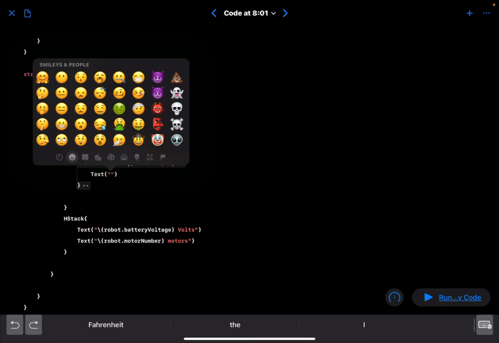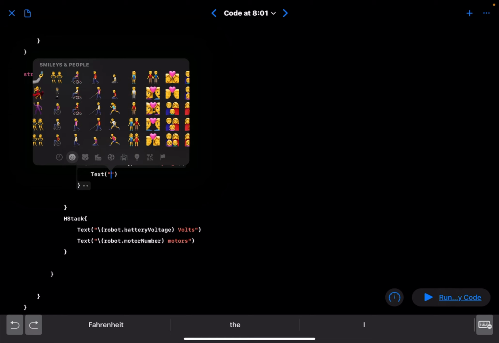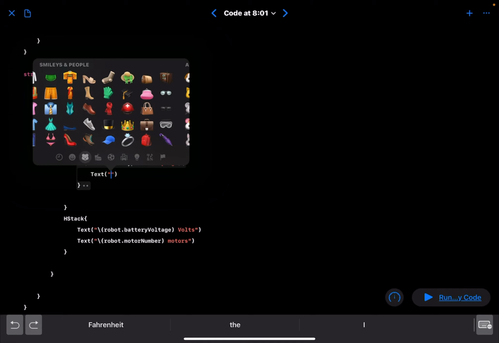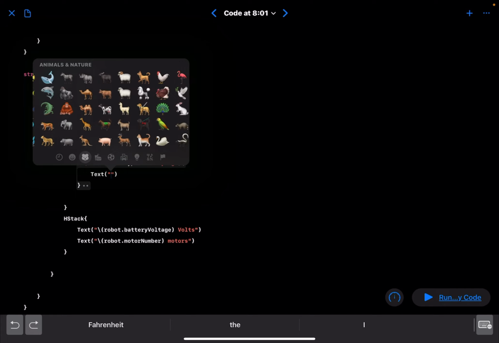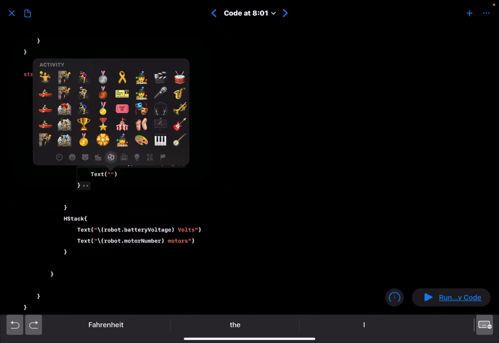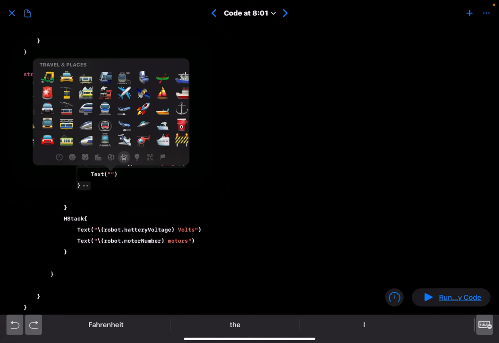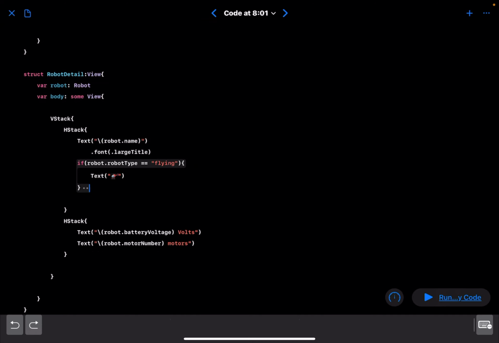Emoji up here, and for flying robots, let's get something that means flying. So I don't know. Maybe not nature. Maybe travel. So maybe we want it to be like a helicopter. So maybe that's what we want.